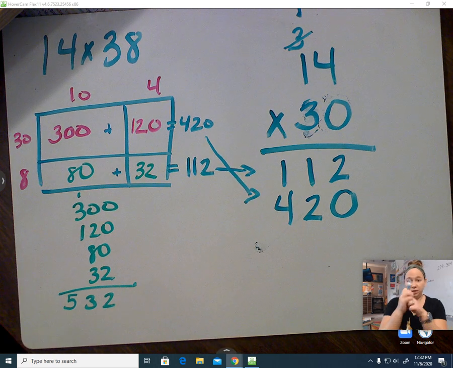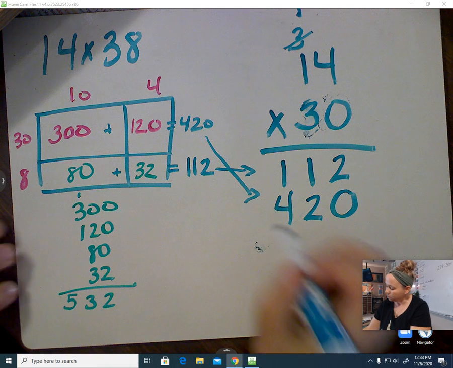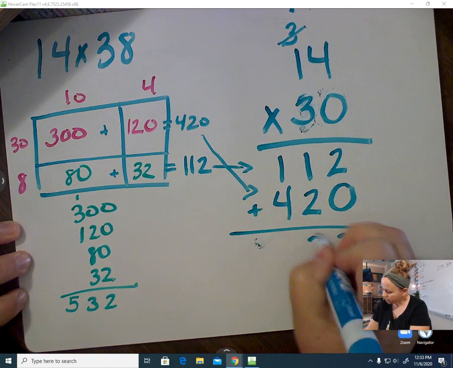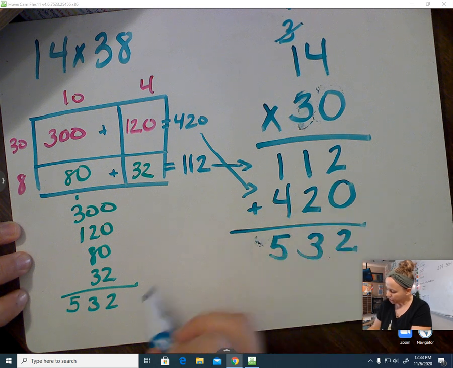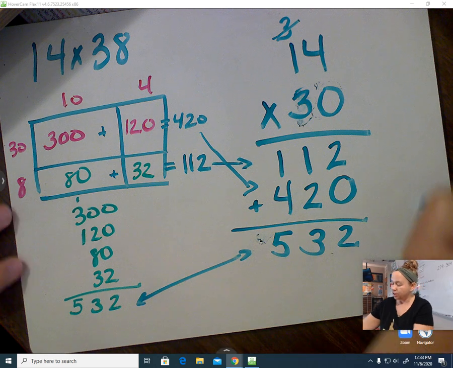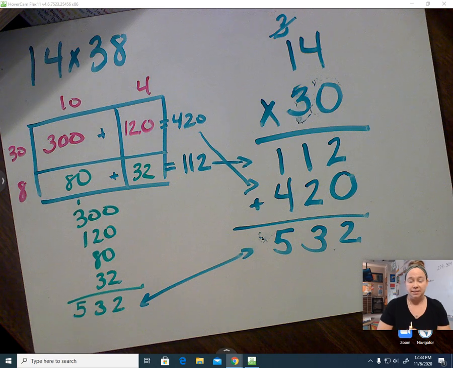So I took them apart, I multiplied them, and what's the last thing we need to do? Put them back together. You got it. So I'm going to add 2. 1 plus 2 is 3. 1 plus 4 is 5. And check it out. I get the same answer. This one is just a lot faster than drawing all these boxes and separating them out and adding them back together. Again, a different strategy. If you find after today's lesson you don't like the algorithm, you don't like this new strategy, then you don't have to do it. You can go back to doing this distributive property.